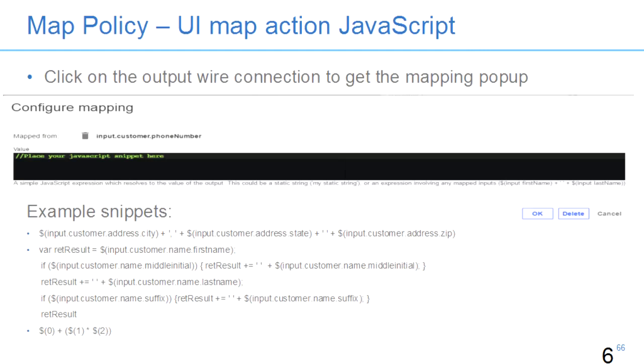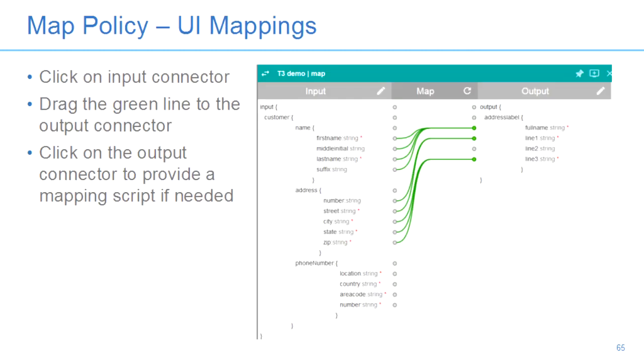There's a question? Yeah, sorry, this is Mike. So this is just kind of a cosmetic thing, and this is just the old Cast Iron guy in me talking. If you go back to the previous slide, is there any way to make the representations a different color when a function is applied upon it? For example, it looks like you're doing a concatenation on the full name there. Instead of making it green, just make it blue, showing that if someone were to pull this map up, they could see where there's direct mapping versus where there's some transformation being applied.